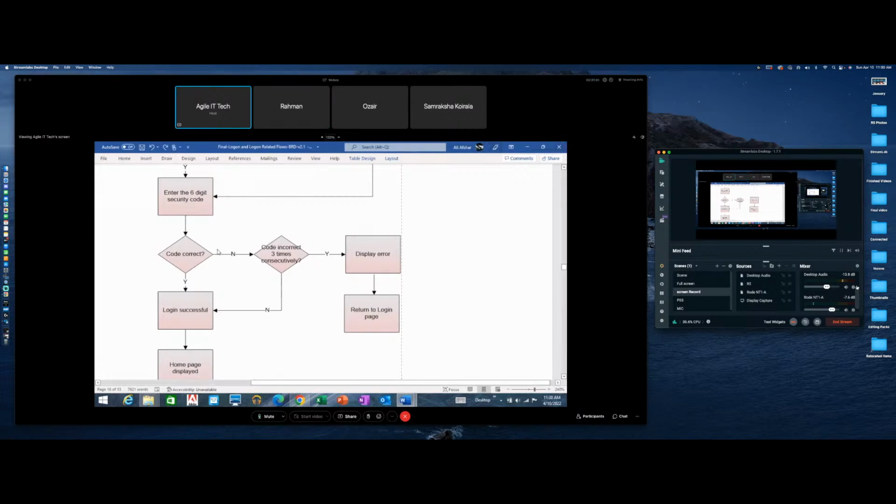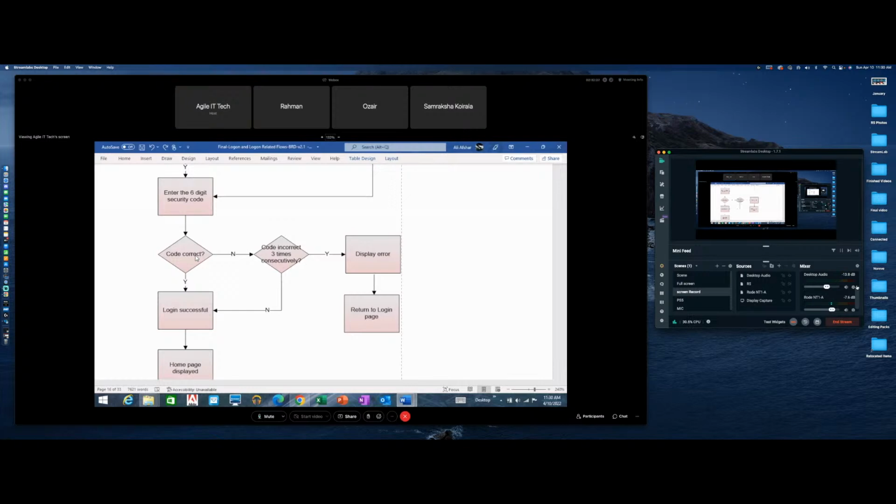At this stage, I'm logging in for the very first time, right? If I entered the code correctly, I went to login successful. If I entered the code incorrectly, I went to the second diamond, which directed me back into login successful. What kind of logic is this? So that means if I enter the code correctly, I log in. If I enter the code incorrectly, I again log in successfully. Are you guys seeing that? So is this diagram correct?